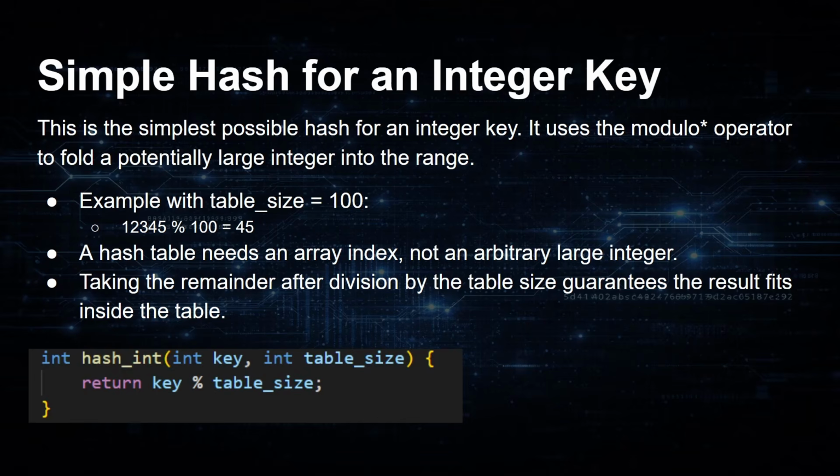You pass in the integer, you tell it the size of a table, and it just does the modulo on it. Really, really simple. So again, if you want to store 12345, and you've only got 100 slots, you do the modulo and you get slot 45. Now, of course, other numbers are going to hit slot 45 as well. And that's when we're going to talk about hash tables, what do you do when there's collisions and things. But this is the simplest idea to show you how it works.